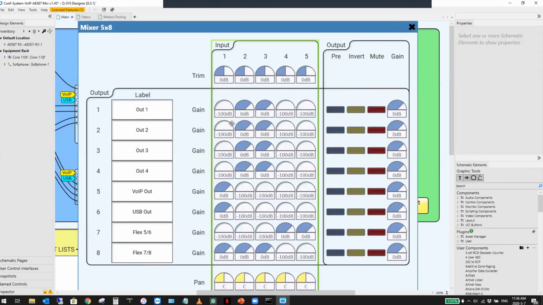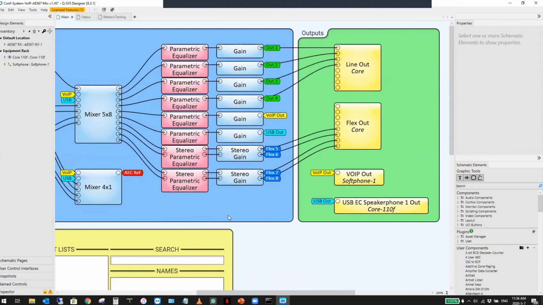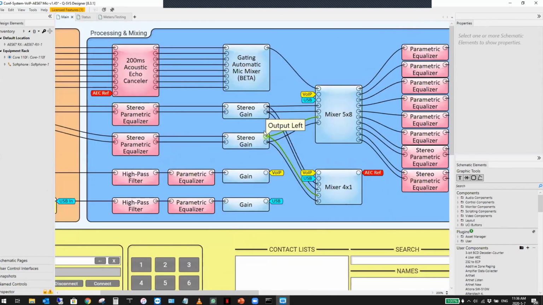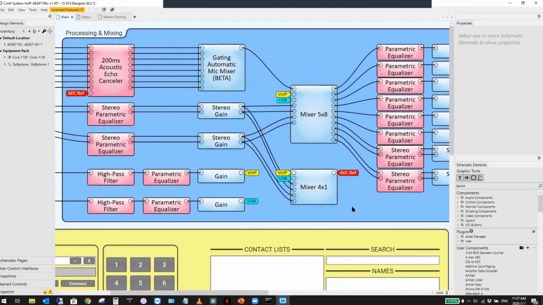If we have to open this, we'll see that we are sending the VoIP and USB out, which is conceivably the audio coming in from the far end, out to our speakers. So the audio that needs to be sent back into our AEC ref is all of the audio that's coming out of the room speakers, and ideally with all of the processing that's being applied so that the AEC component can build its adaptive filter quite accurately, so it knows what to be listening for and what to delete.